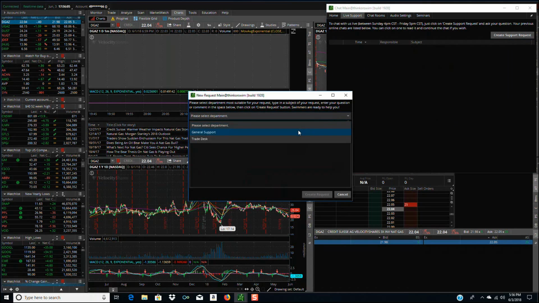Just put general support in, type in updates, real-time data, and then just give them a brief explanation, just stating that your real-time data needs to be updated, that it's delayed, and create request. And it shouldn't take too long before one of the representatives contacts you back on here.